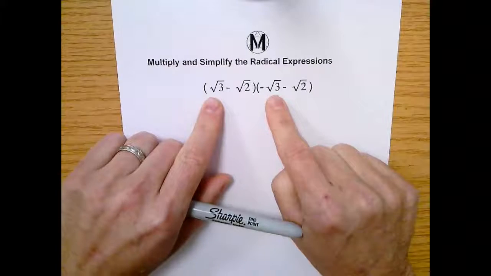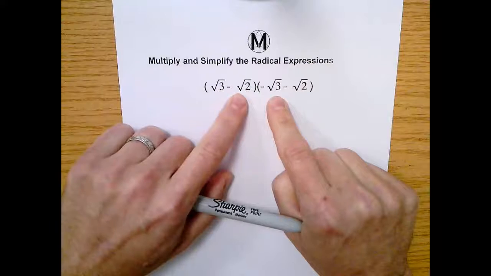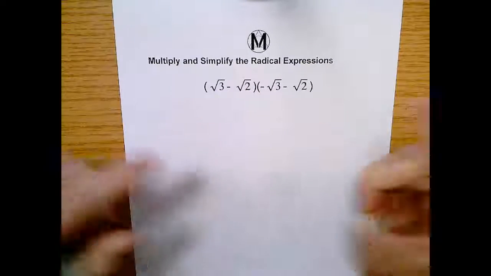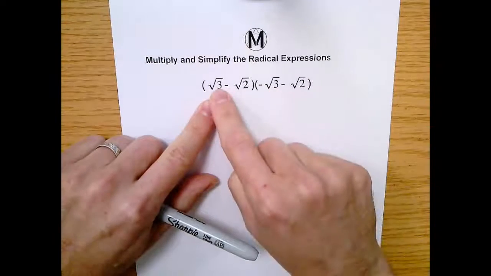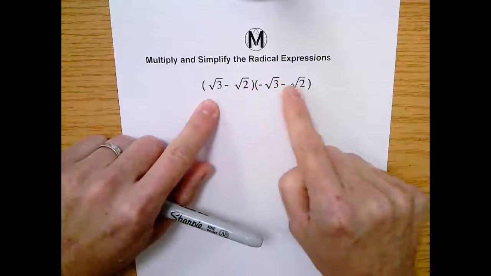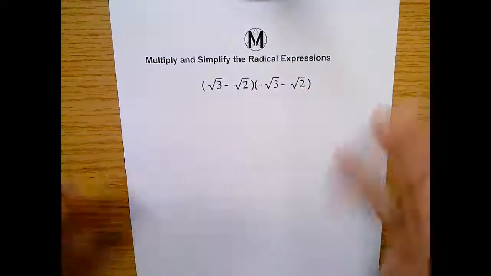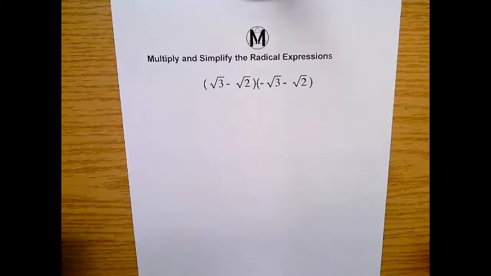We do the front ones or the first ones, and then we multiply the outsides, then the insides, and then the last, right? That concept of FOILing is actually the same as just saying, I'm going to take this term and multiply it here, and then I'm going to take this term and multiply it there, then I'm going to take this term and go here, and then this term and go there, right? No matter how you like to think of it, we will follow that same process.